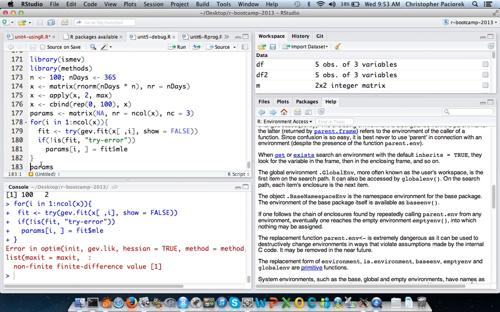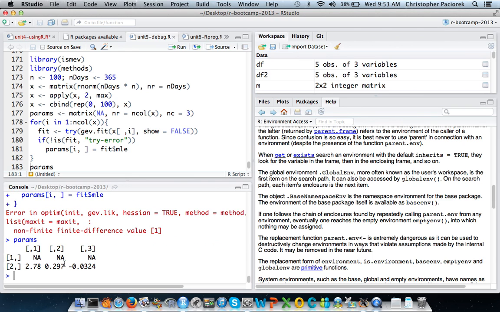so now if I look at, so you can see there was an error spit back. But the error occurred in the first, so this is a little confusing because I think what I've done is I've put the params for the first column here, the MLE for the first column here. So the data is set up by column, but now the parameters are getting sent back by row.